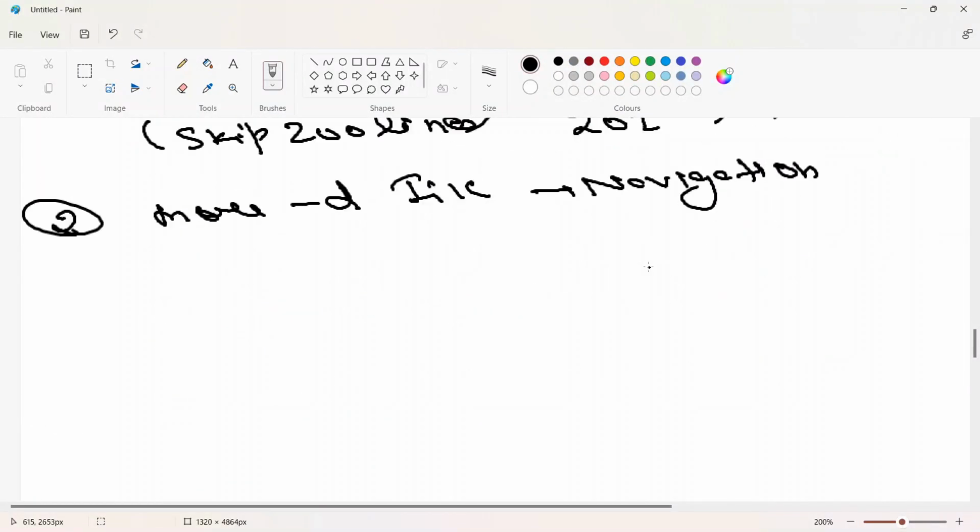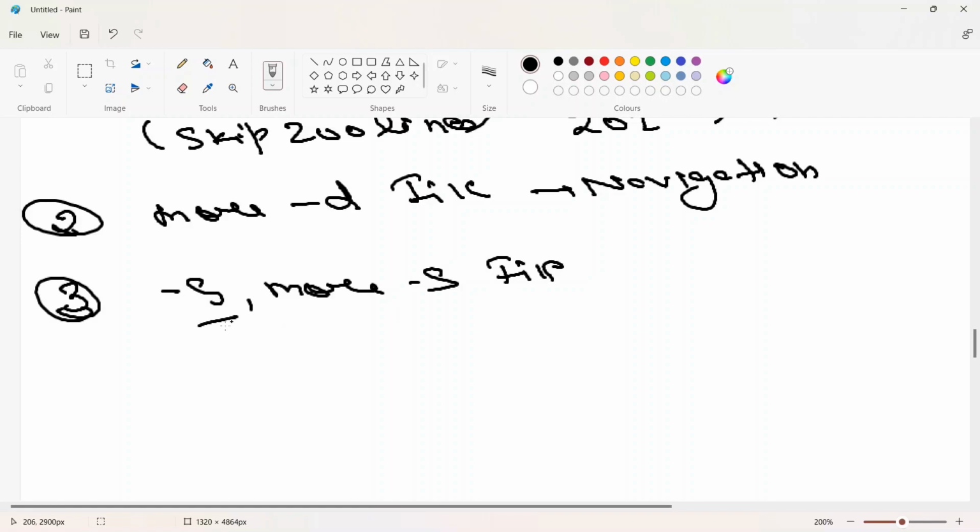The third option you can use is -s, like more -s, then the file name. So -s will squeeze blank lines. What does it mean?